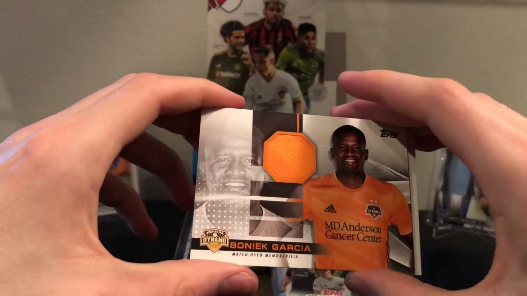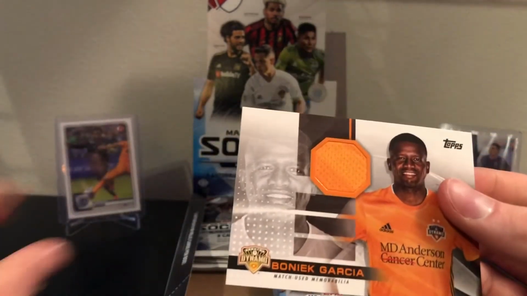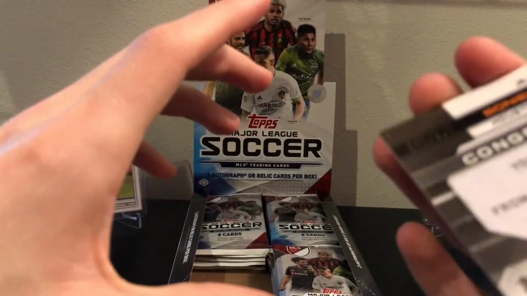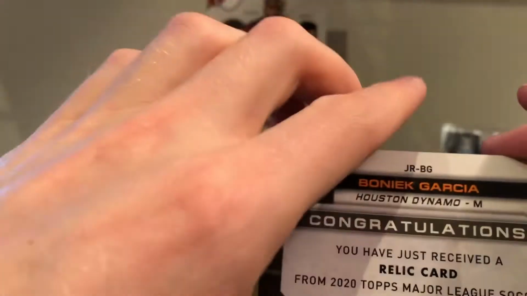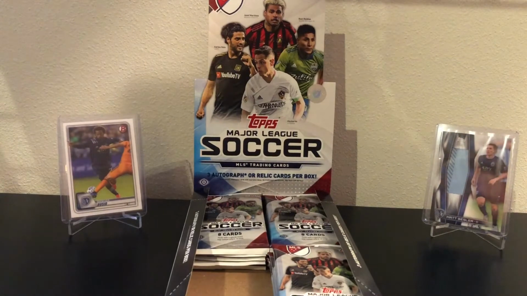Oh, here we go. We got our first mem card here. Boniek Garcia, Houston Dynamo. Boniek has been in the league for a while now. Numbered 238 to 319, so these are very high numbered cards. Yeah, he's been in the league a long time. But anyway, sorry, I think I got distracted there.